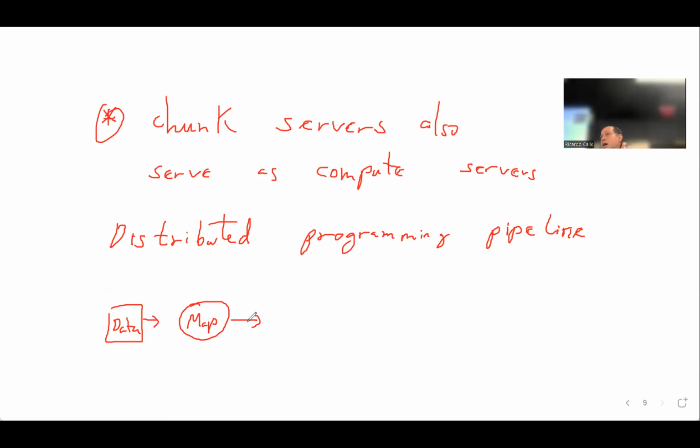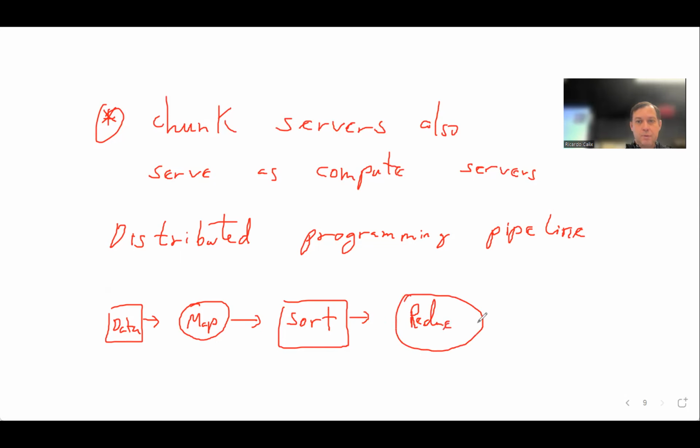Now, I'll give a very simple example of this, something that you guys can do. It's only limited by your creativity as long as you follow these basic principles. So you're going to do the map part, and then this will result in some data. Then usually you sort the data so that you can process it efficiently. Once it's sorted, you go ahead and reduce the data. And then finally, you'll get the results that you're looking for. So this is the overall pipeline to implement MapReduce.